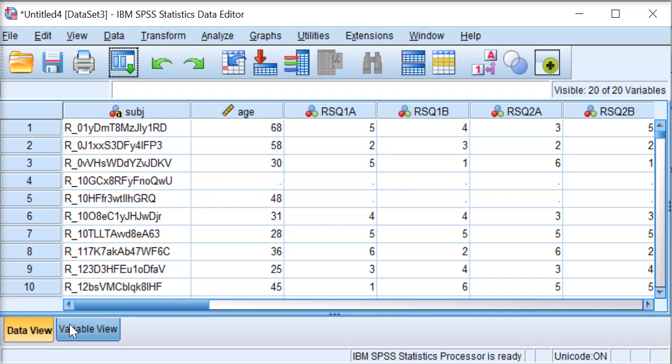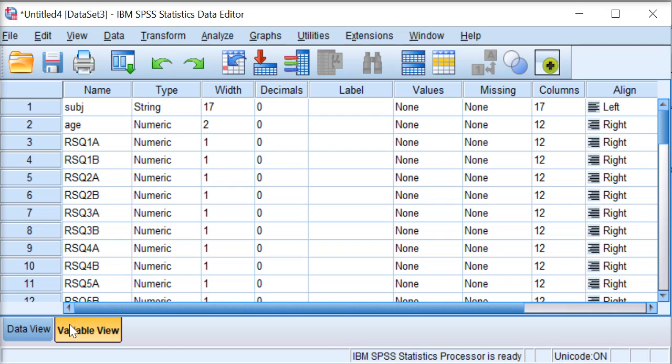Let's look at the variable view. Sweet, awesome. So this is a list of all the variables in the data set. So it's the same as before, it's just in kind of like rows instead of columns. And so this is where you can kind of see your list. There are different things you can do with this if you want.